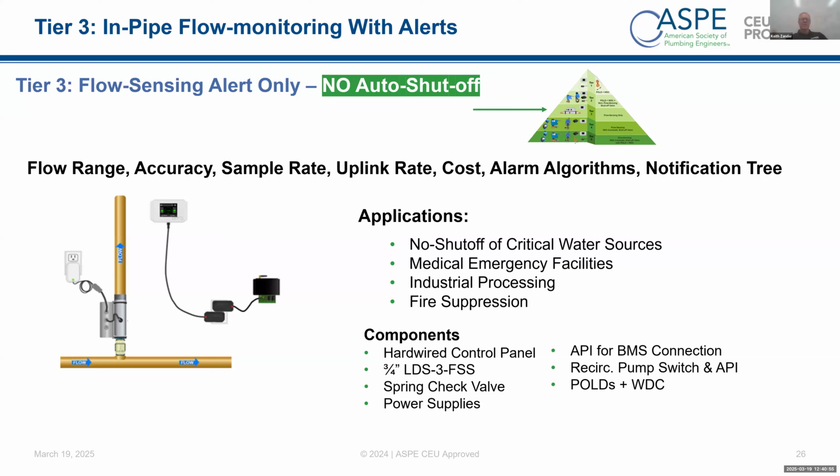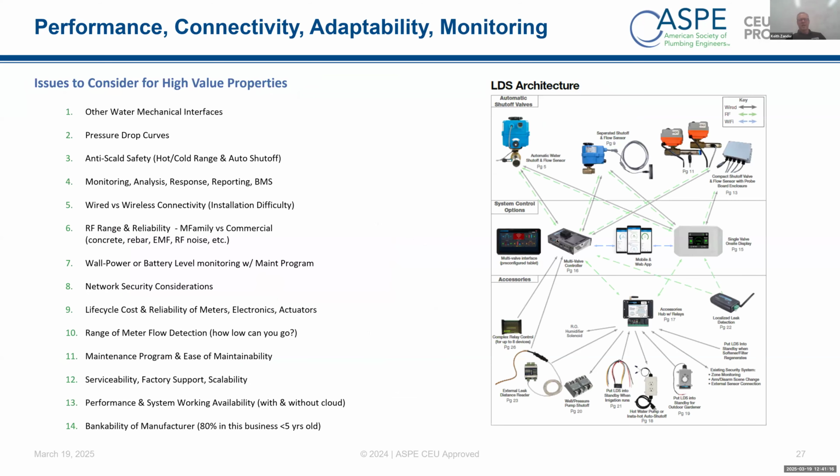But in this application here, we've had, course of construction again. We want to know if we've got a leak when we pressurize it. We want to go in, put the first floor in, pressurize it, second floor in, pressurize it. This will give you better leak detection because we can detect very low flow in these applications here. Performance, connectivity, adaptability, and monitoring.